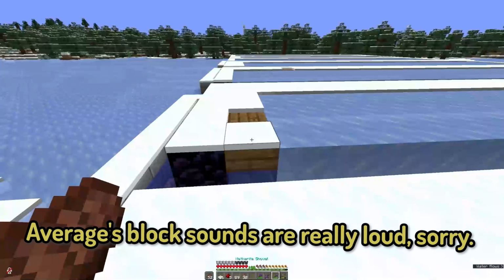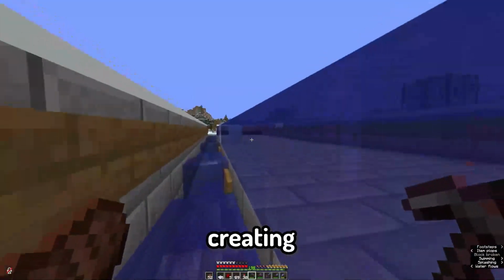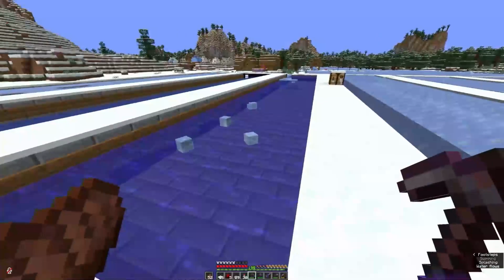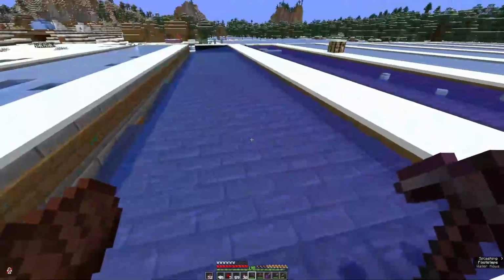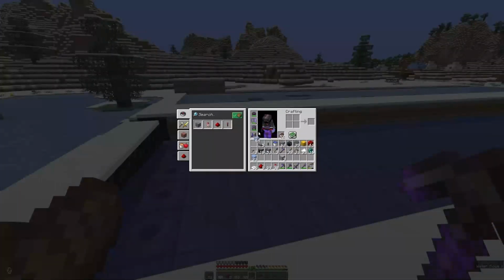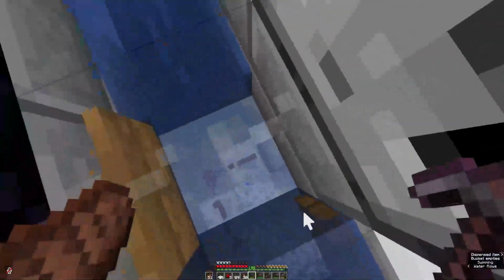Let me show you what I mean. If I go here, as I mine this out, you'll notice that it's creating water sources and you end up with blocks like that where ice just gets stuck there because they didn't come down fast enough, and you have new water sources. Versus something like this that stays a little longer. So to avoid this, you're not losing like a ton of ice, but you do lose a few. And the key to make this whole thing work, this little system here will flip.